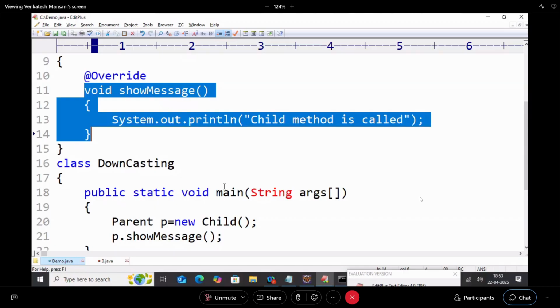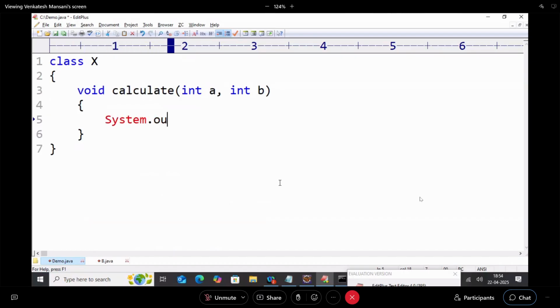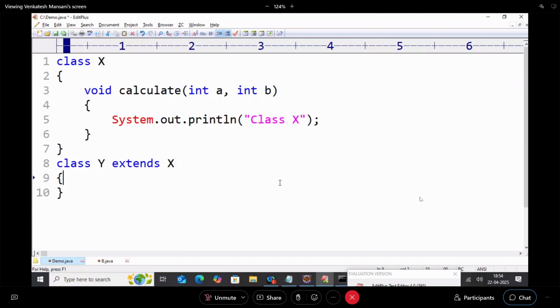See the second one. I'll remove this. See, class X, void calculate, int a, int b. Here System.out.println class X. Okay, class X. Next class Y extends X. See, again inheritance, again overriding.